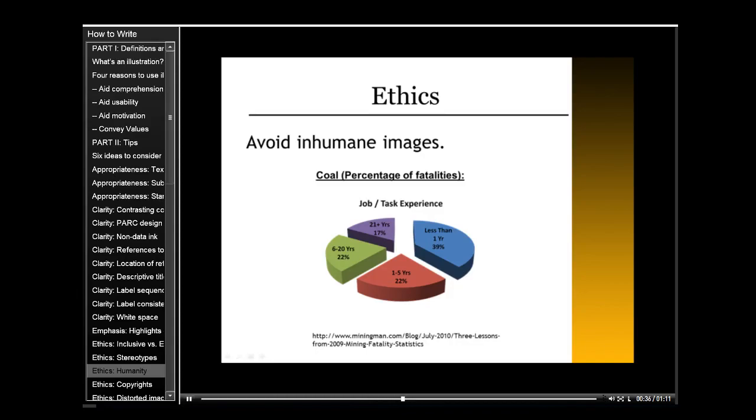What is a pie chart? People are not slices of pie. Also, notice what's going on here. This is a 3D pie chart, isn't it? Because it's tilted over so that we have this 3D effect in the foreground, that 21 plus the 17% looks smaller than it actually is. It's not only taking away from their humanity, it's minimizing the humanity of what happened here. Look at the cheery colors as well. Does this say death? No, it doesn't. Not at all.